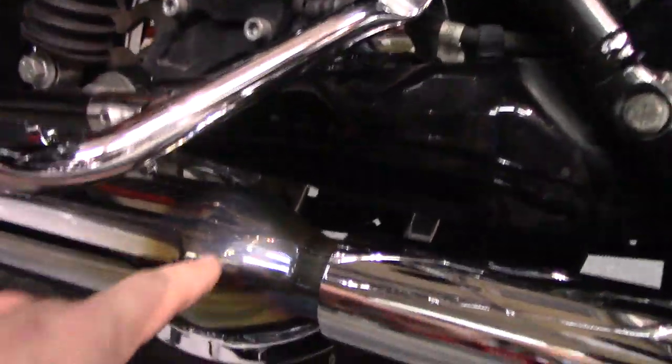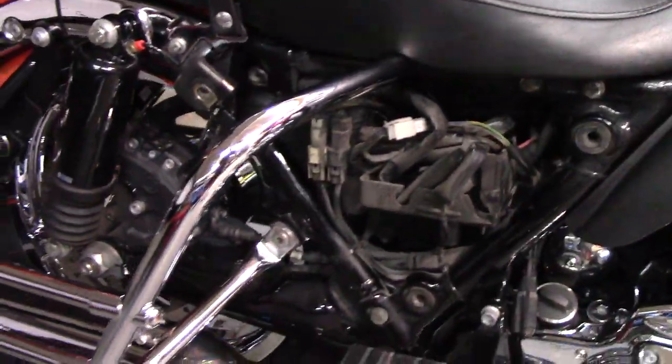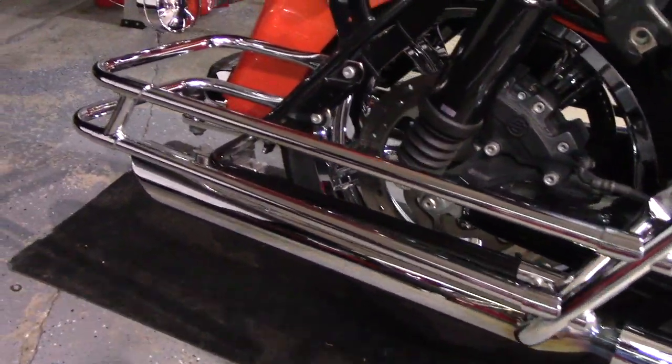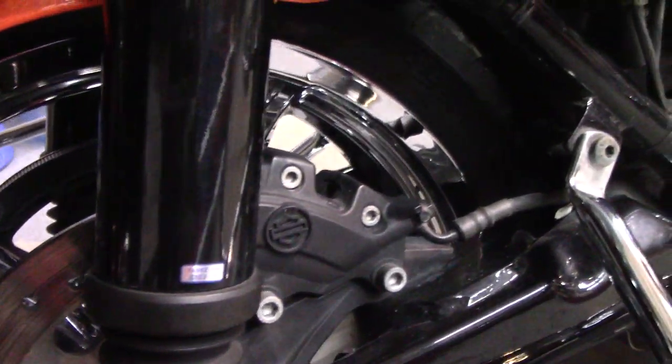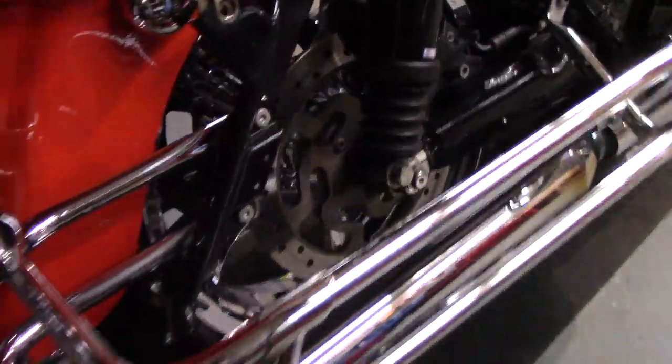That's the only downside to the exhaust system, the bluing right there. Yes, this is gross, but I'm gonna handle that. Did these bars. I did the back wheel, which is really hard to do. I mean, extremely hard. As you can see, there's not a lot of room to get your hands in there.